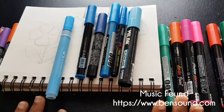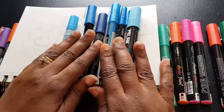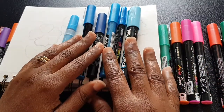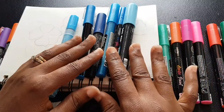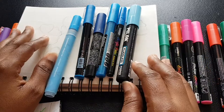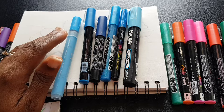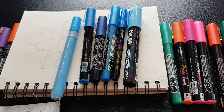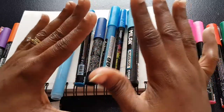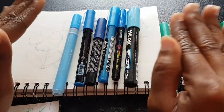And what am I doing today? We are looking at paint markers again. I swear, guys, this is not another month of the paint markers. It's just that I've been watching a lot of cheap versus expensive products, and I thought to myself, I have cheap products, and I have products that cost a bit more. So why don't I just compare the two? And so I decided to do that with these paint markers here. First, starting with these paint markers, and who knows where I'm gonna end up.